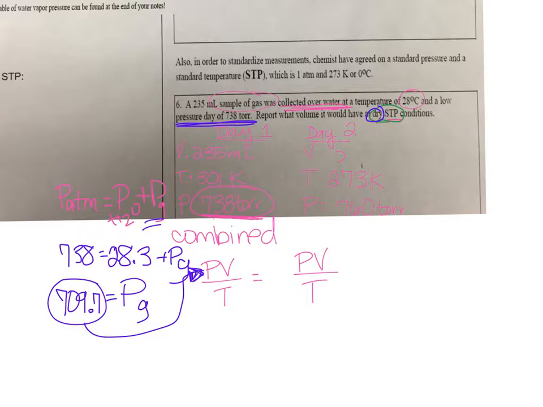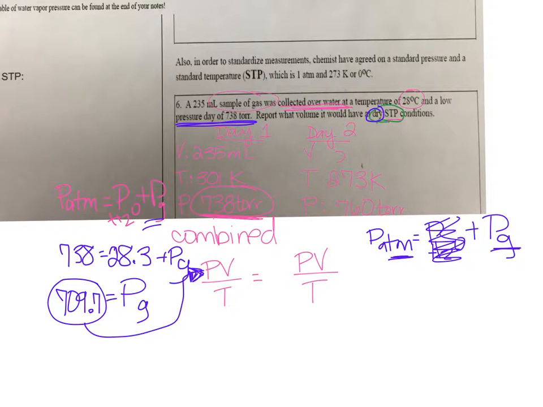Do you think it's collected over water? No, exactly. So do we have to do anything fancy with this, or I'm sorry, atmospheric is water plus pressure of gas. Do we have water vapor? No. So what we found out is your atmospheric is the pressure of the gas. Okay? So there you can use your 760. Are we all clear?